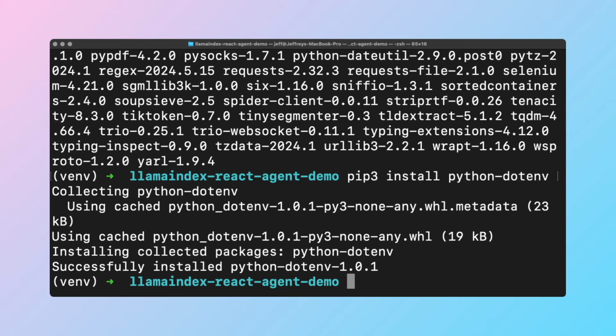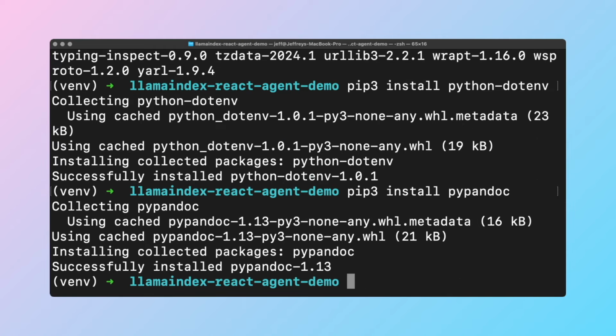And this is an open source library, and there's a Python package for it. You need to make sure to install Pandoc first, and then you can install the PyPandoc package. You're going to have to do pip install pypandoc. I'm going to leave a link in the description for Pandoc just to see how you can set it up on your machine. It's different if you're on Mac or Windows. Just follow the steps. It shouldn't be very complicated to do.